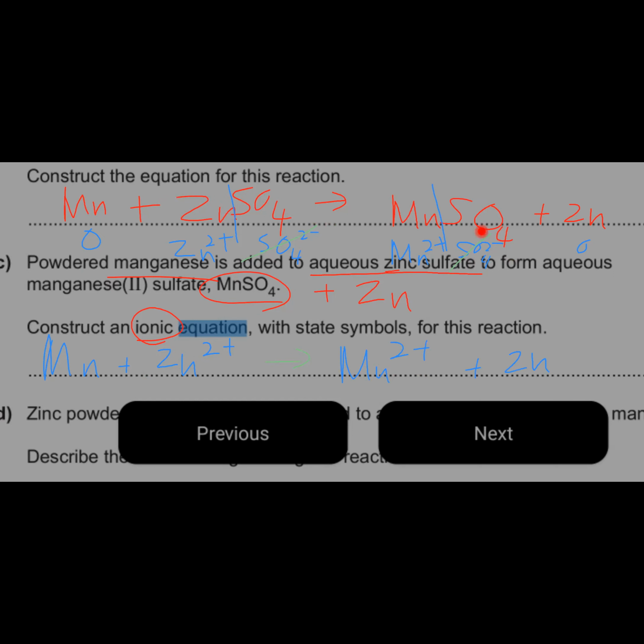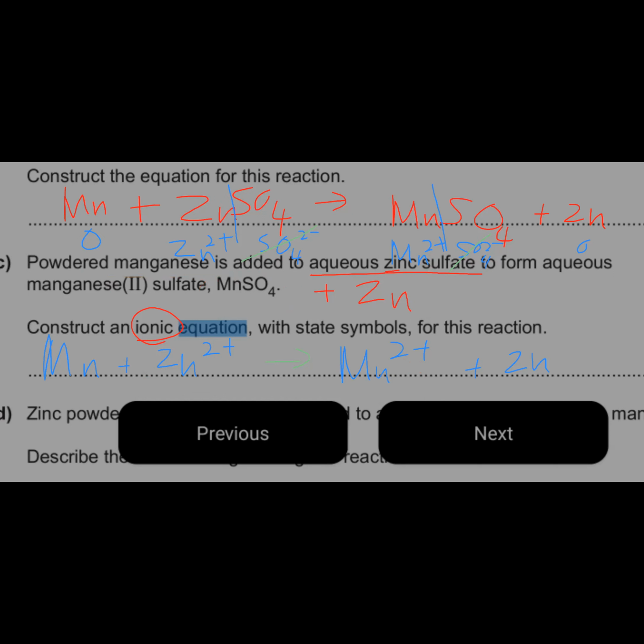After writing the overall equation, break it down into ions. Break down the ions using the crisscross idea, the backward crisscross. Cancel the ions present on either side. Then you are left with the ionic equation. Ionic equation means what really happened inside with the ions. And it's not magic. It just has some meaning here.